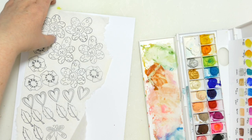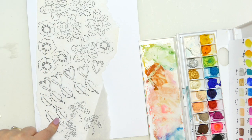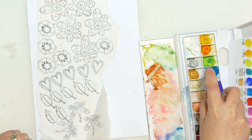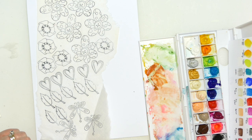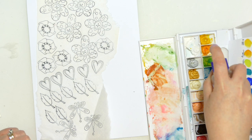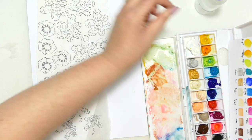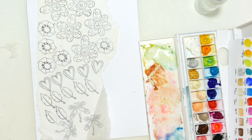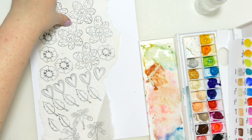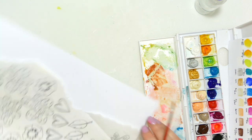I've got a combination of my flowers, some of the Clever Prints embellishments, and then my little butterfly from the Prudence stamp set. And I am now just going to get my Gansai washes out. I will probably put you on speed up for part of this process, but we will talk through the beginning stages of it, purely in that you are used to me using a lot of water when I use watercolours.